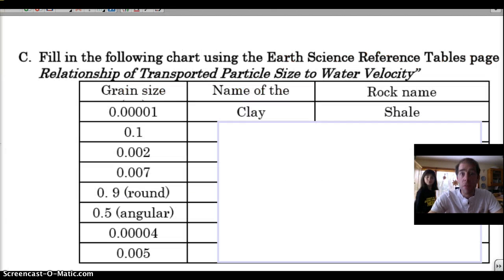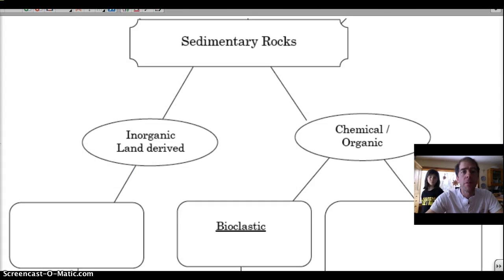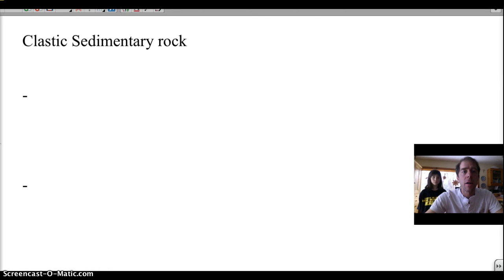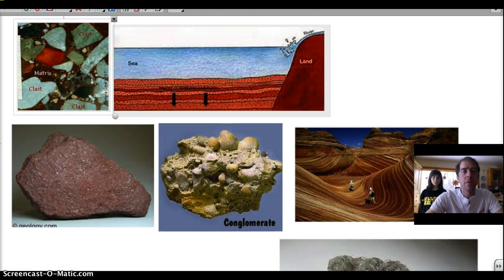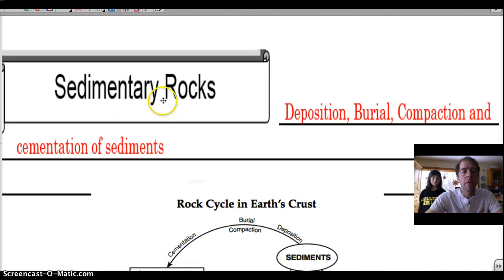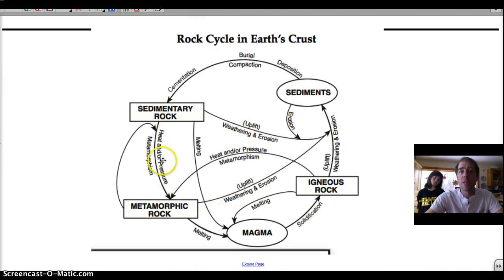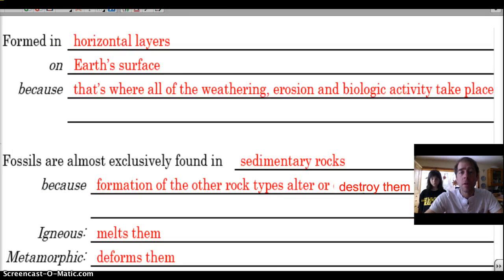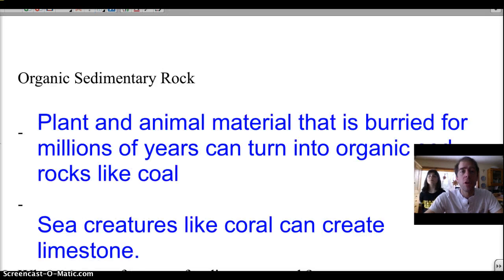And metamorphism, if you think of metamorphism from butterflies, just got to flip back here to the chart that I had, this chart right here. You can see here that metamorphic rocks came from igneous rocks, or they come from sedimentary rocks, or they come from another metamorphic rock. And it's just heat and pressure that causes that change, that metamorphism, to make them into a new rock.